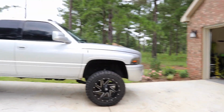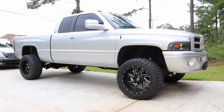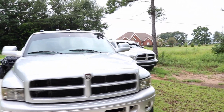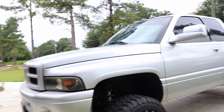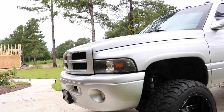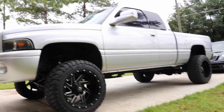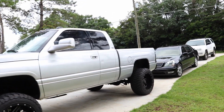Honestly, not too much. Like I said in the beginning, I don't really have any truck mods going on right now. The only two things I'm looking at getting for the truck here soon are track bars, hopefully color match, and then powder coating the valve cover and turbo inside the engine bay to make it look a little bit better. Also got a custom headlight build being built right now, as we speak, because these things are looking like crap. So custom headlight build, traction bars that are going to look really good, hopefully color match. I think that's going to look sweet. And inside the engine bay, valve cover and turbo powder coated, that's in the works right now as well.